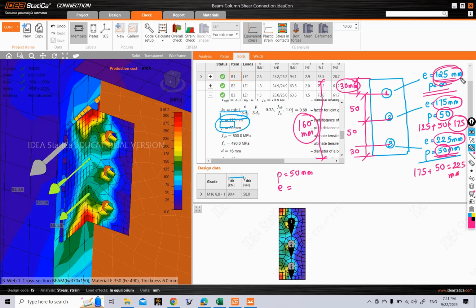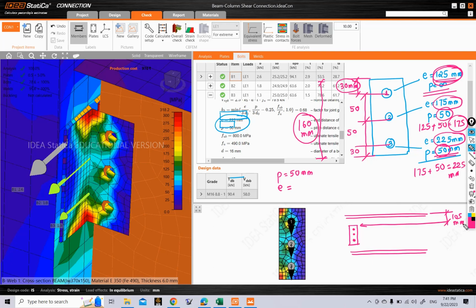But how is this 125 mm being taken? Actually, if you look at our beam here, this was our beam. We had a cleat plate here, and we had 3 bolts here. If you remember our previous lecture, or you can revisit that lecture also, to put our cleat plate at the center line, we were calculating some dimensions, and what we found was that the dimension from here to the top of this flange would be 105 mm.